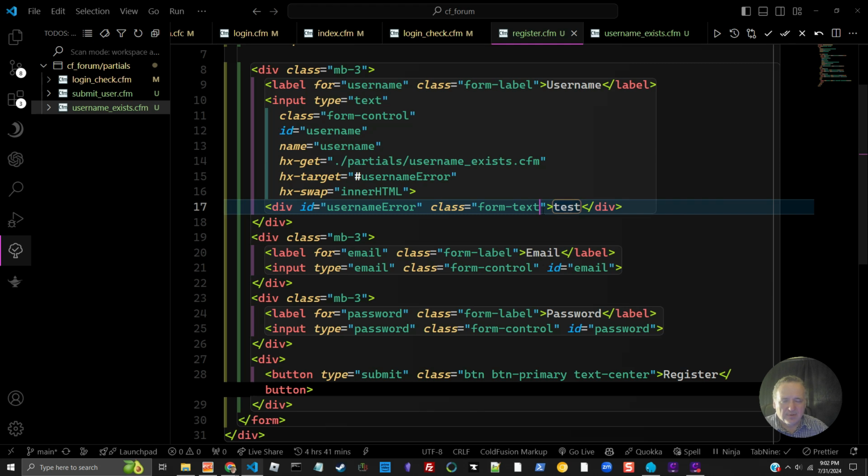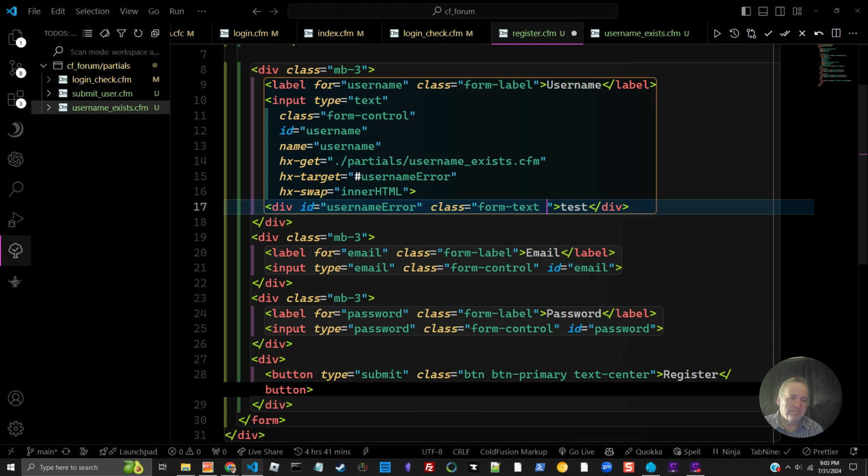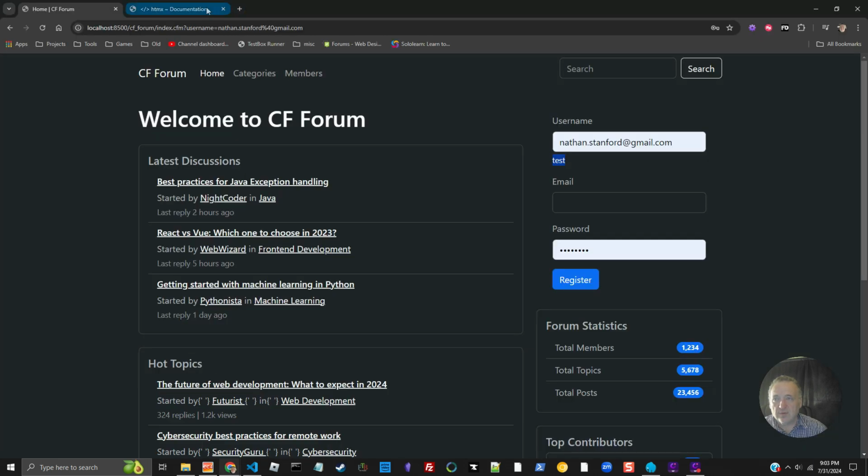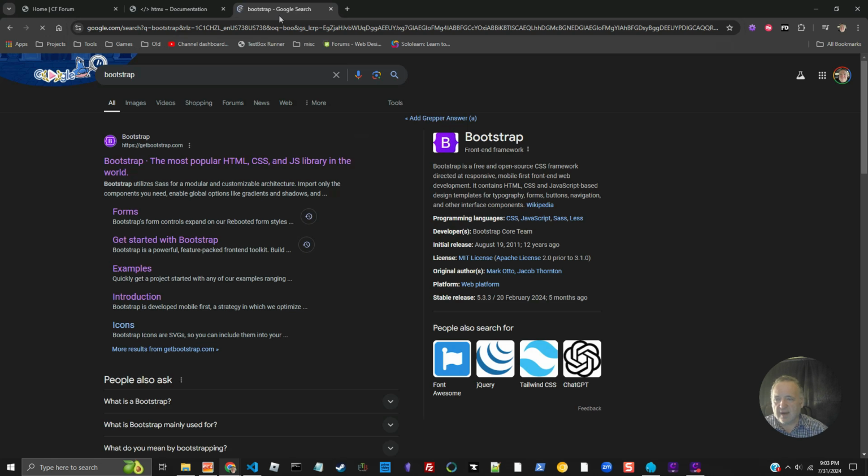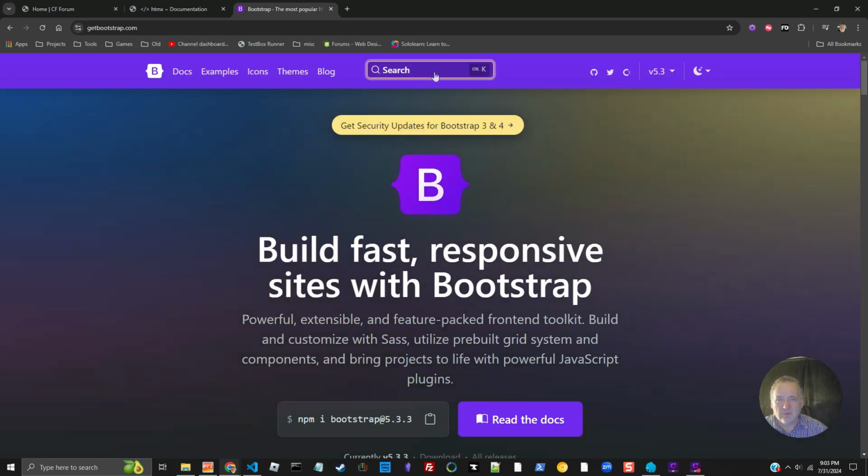So let's make a couple changes. Let's say if this is an error, we want to make an alert looking error. So instead of me creating one here, I'm going to show you the fastest way for you to go get one, and that is to go to Bootstrap, since we're doing this in Bootstrap, click here, and then we will search for error.